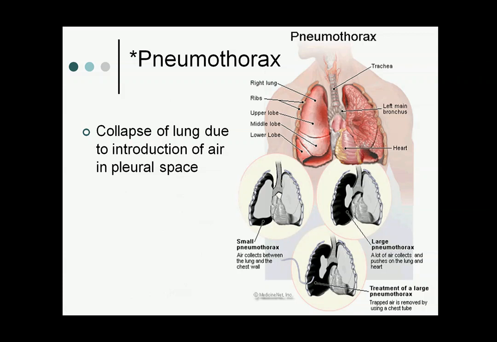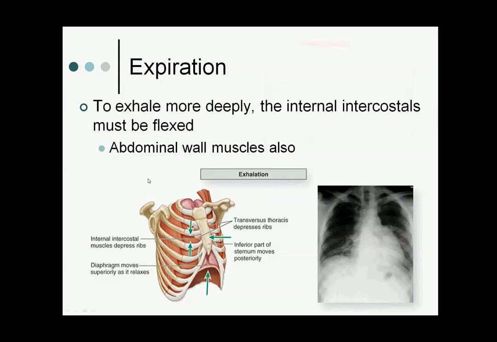Sometimes you hear about this stuff on the news or medical shows where someone has a collapsed lung, and everything's based on a vacuum. And so as soon as you ruin the vacuum effect, you have air introduced to the space where there shouldn't be air. The lung's not going to function properly or at all because it's relying on that vacuum to expand and contract. So introduction of air into that space in the thoracic cavity basically causes the lungs to stop functioning correctly because they are based on a vacuum system.